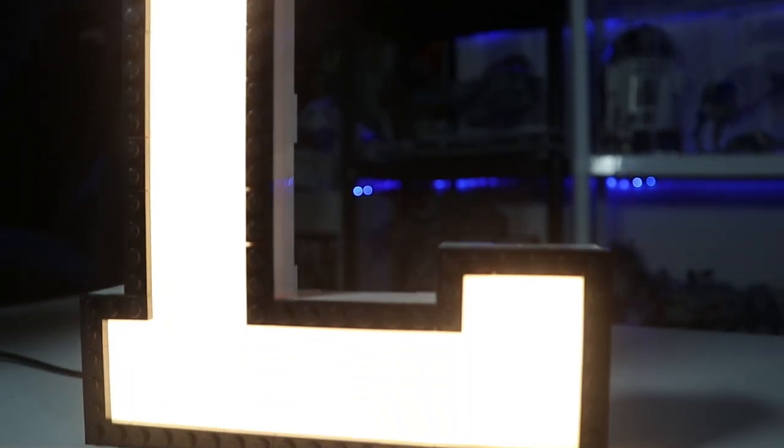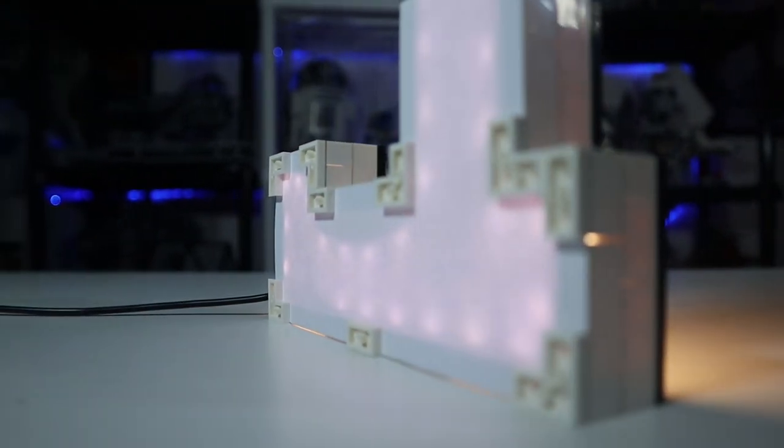It's a very straightforward thing — it's a glowing letter. In person it certainly looks better than how it's showing up on my camera right now. I would put this in the background of my videos if it didn't have such a short cord, which is something that could be worked on. I did plug it in and turn off the lights to better showcase how glowing it is. The LEDs are very nice. You can hook this up to a wall if you have base plates — a lot of people like to hook up base plates to their walls and build on them.